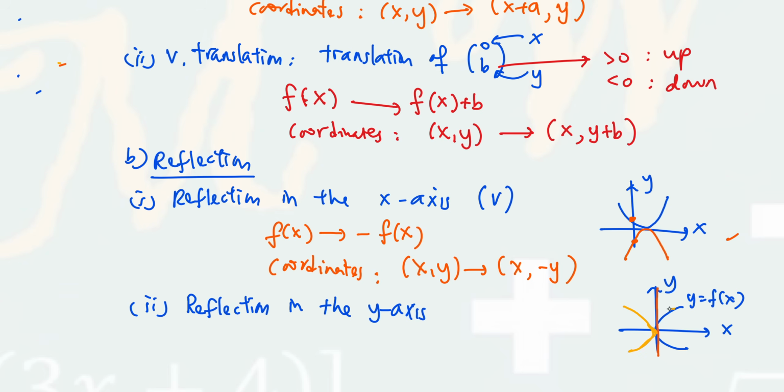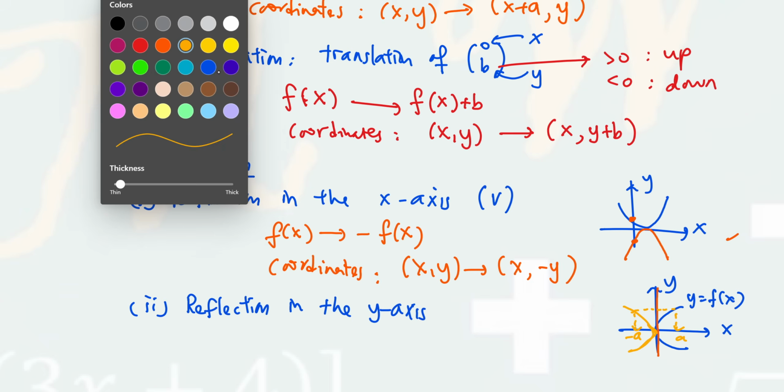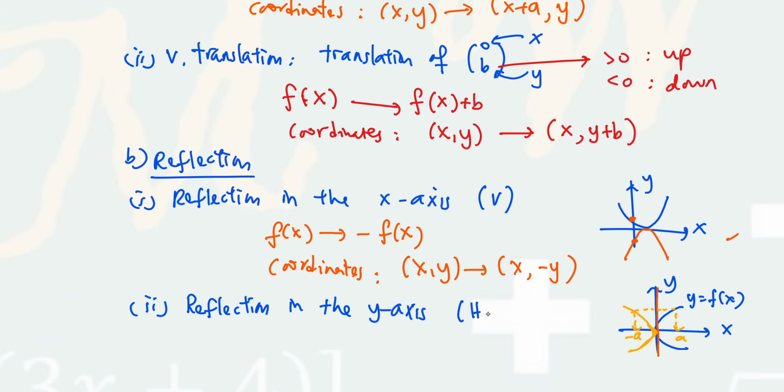Okay, so when you look at here, the y value has no change, it remains. But the x value, instead of this a, has now changed to minus a because it's on the left side. This is the change in the x values, so I will say that this is the horizontal transformation. From here, when you look at the general form, your f(x) will be changed to f(-x) because my a has been changed to minus a, right?